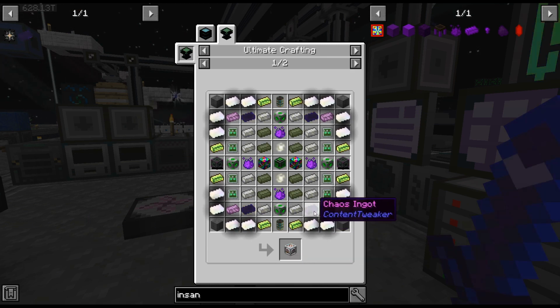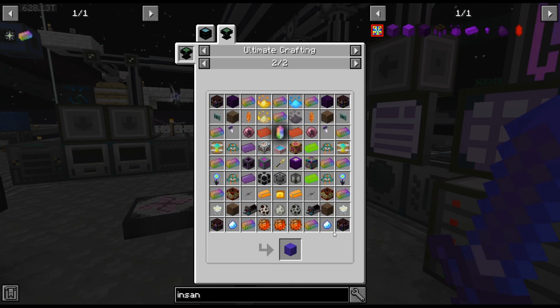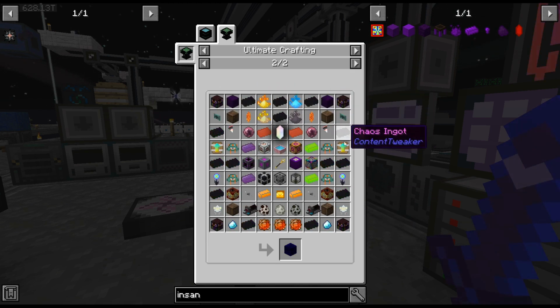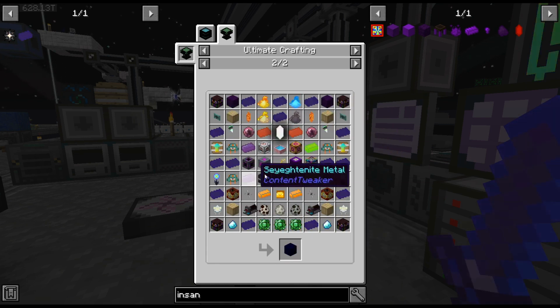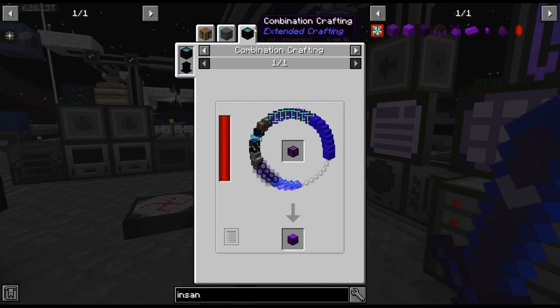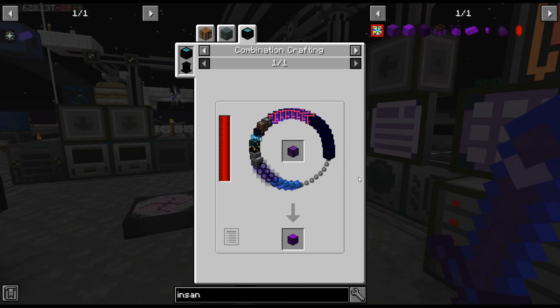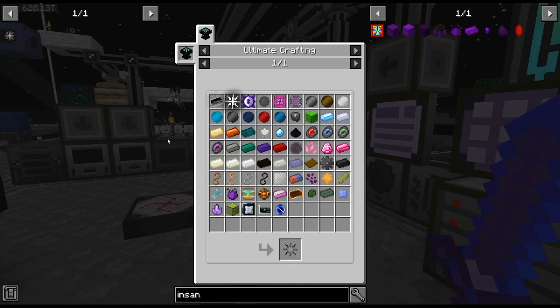And then... Oh yeah, so we need a few Chaos Ingots there. How many is in that? That's 4. That's 16. No. 4, 8, 12, 14 Chaos Ingots for the Chaos Blanks. But again, this is the only recipe I can find that has Chaos Blanks. So I don't know if we're going to really need that much. I thought we needed tons and tons of these.